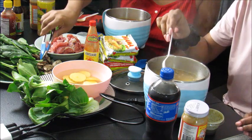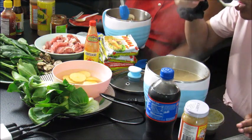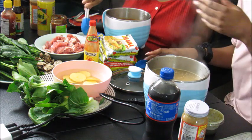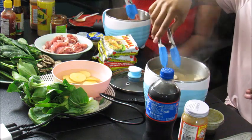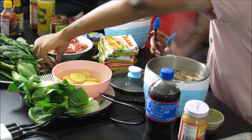I'm gonna drop in a few mushrooms just because. Now, what I really wanted to look at was this part, to see this meat cook so fast. So let me try it now, and my hot pot is boiling. Kevin, you want some mushroom?